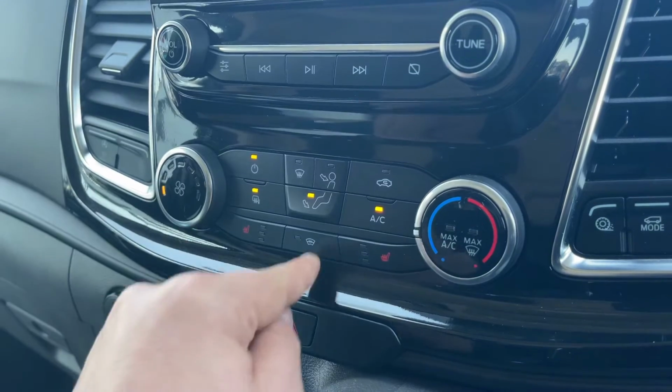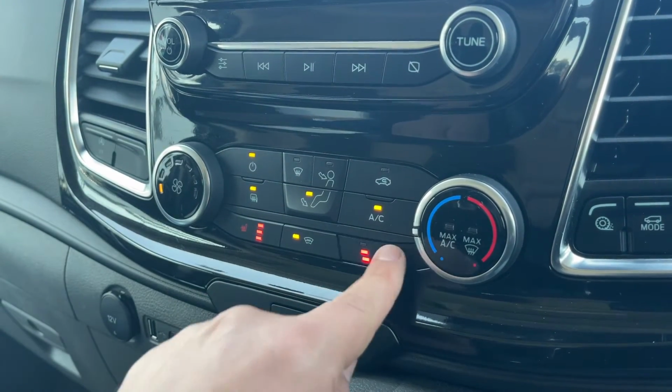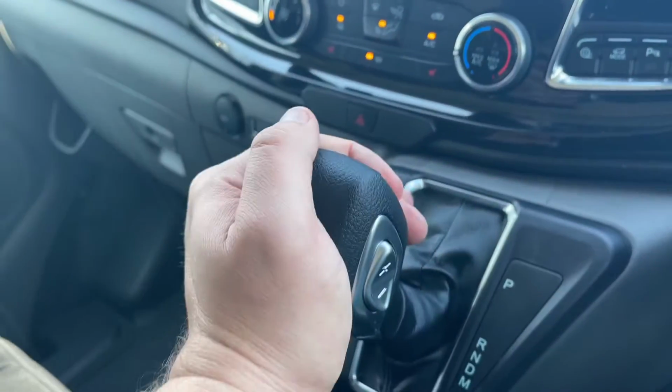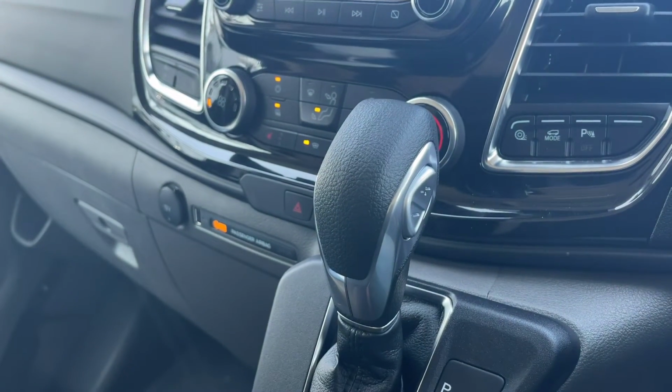We have heated mirrors, heated front screen, heated driver's seat and heated passenger seat. Both of those have 3 different heat settings on each. We then have the gear lever for the fully automatic gearbox. The button on the side here will enable you to change up and down a gear manually should you wish to do that.